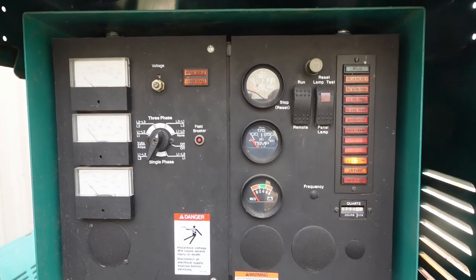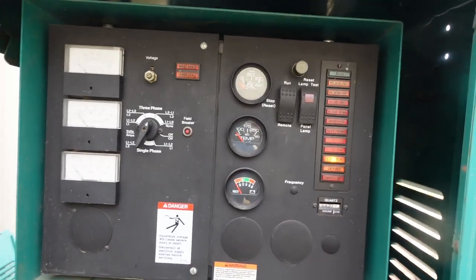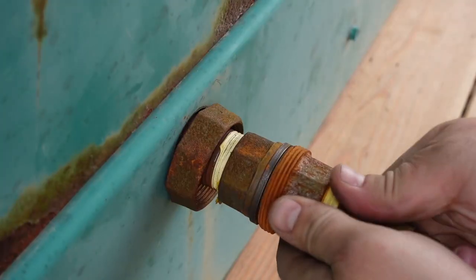Well, the battery is charged, that's good. Engine's cold because it's not on. No fuel, so it's not gonna start. So let's hook up the fuel.